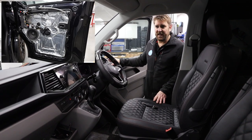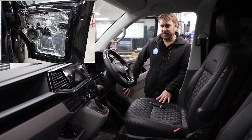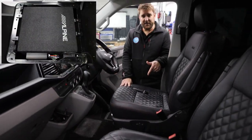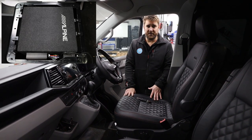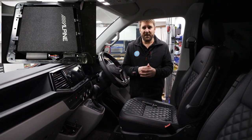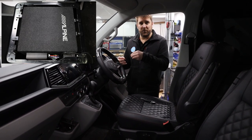You can't see this again, but on the pictures you will be able to see what Rich has done with the sound deadening and the mid bass. And then under the seat is the 8-inch Alpine carpeted sub with the DSP amplifier. That's really, really neat and tidy. It's not a massive amplifier, it's only a little baby, but it gives the vehicle a boost that it didn't have.